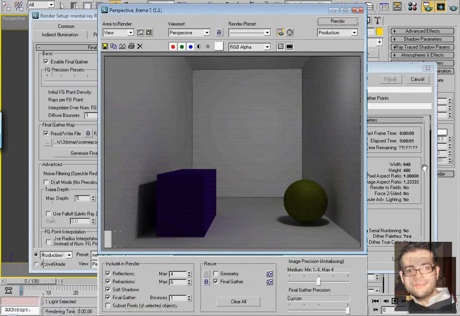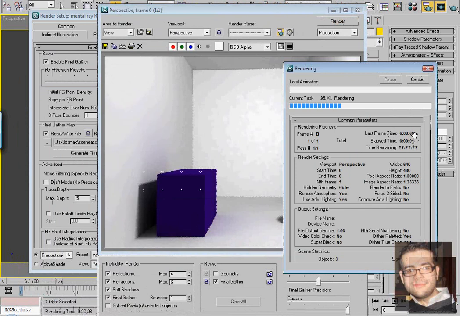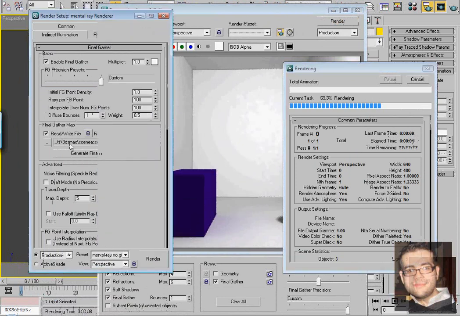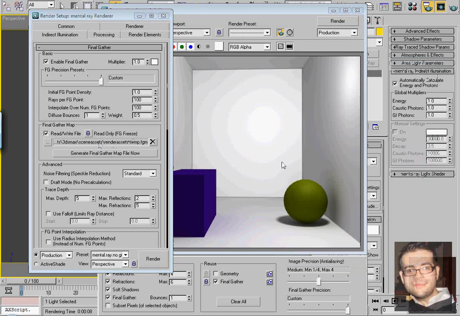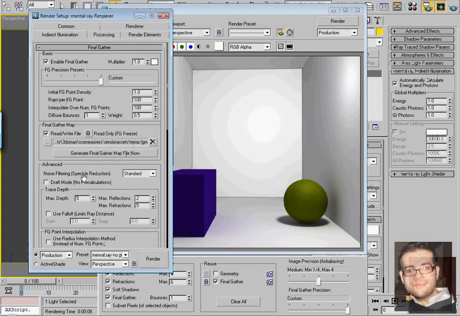When I go to render this out again, what you'll notice is it took 9 seconds for my last frame to render. That's because it has saved out the attributes for the last settings of my final gather. So it's not recalculating all of the various settings, it's saved them into this final gather map.